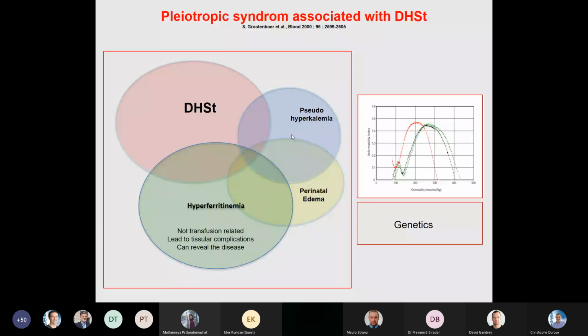And this is how we make the diagnosis. We do osmotic gradient ektacytometry, and the curve is absolutely typical. This is a red curve. You have a left shift curve with a very, very low point or mean point. This means that the osmotic resistance is increased, in contrast with spherocytosis. And for people who perform osmotic resistance in xerocytosis or in DHS, which is the same disease, the osmotic resistance is clearly increased in comparison to a normal red blood cell. And then we now always confirm the diagnosis using genetics, and I think that xerocytosis is one of the best indications for genetic analysis in red cell membrane disorders.